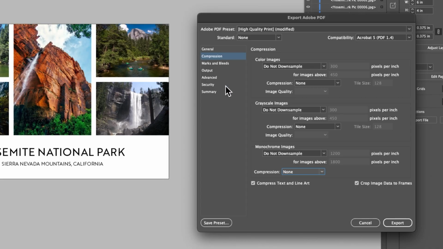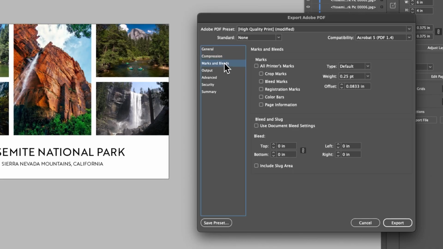One other thing on the left hand side we're going to look at is marks and bleeds. Marks and bleeds are those printer marks that, when you send it off to a professional print shop, tell them where it's going to be cut or cropped if it's mass produced, where those bleed marks are, and registration marks and color bars to help them set and align everything up on the cutters for their machines, and then any page information. In this case, it'll just be your title and other information you might want to put in there.